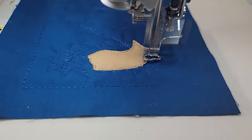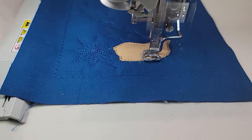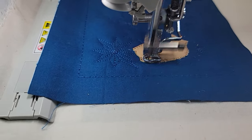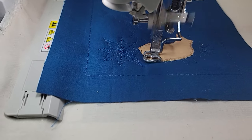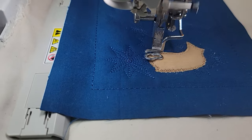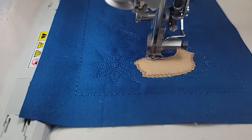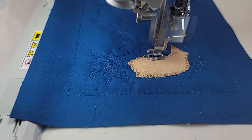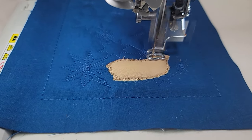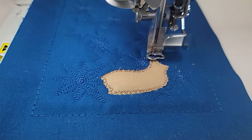And then we're going to do the palm tree placement line. So for the palm tree, if you're using the thread kit, I'm going to be using spice brown. I know some people have used minkies and textured fabrics for their little animals, which I think is super cute.